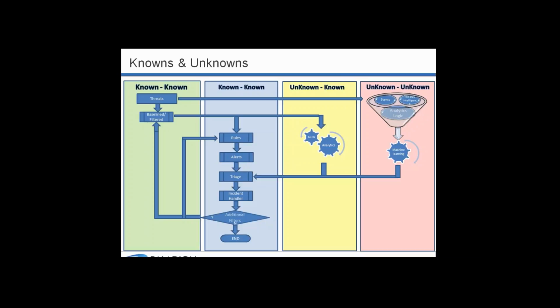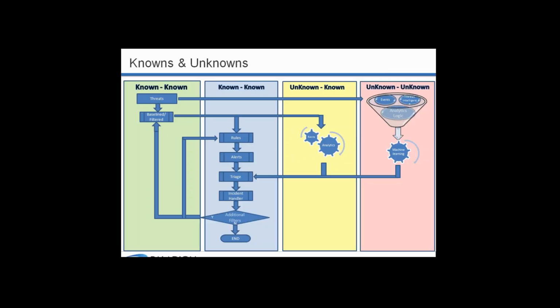Here is a slide that I would like to take you through. It gives a different perspective on SOC activities. I have defined SOC activities in the areas of knowns and unknowns to the system and to analysts. For the known knowns, we start by creating the right baselines and also use filtering techniques to reduce the events that hit our SIM solutions.